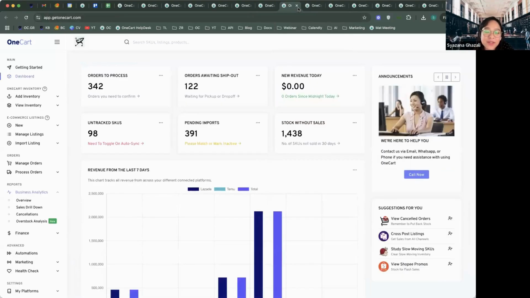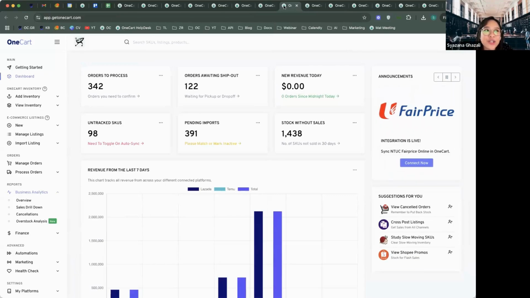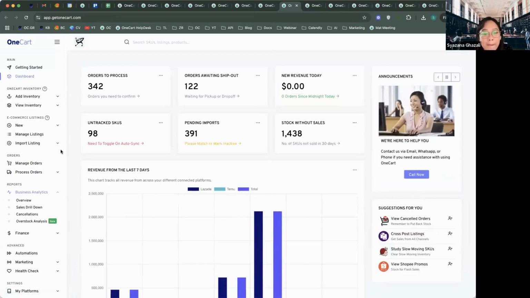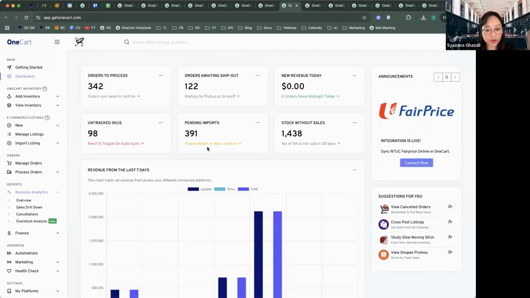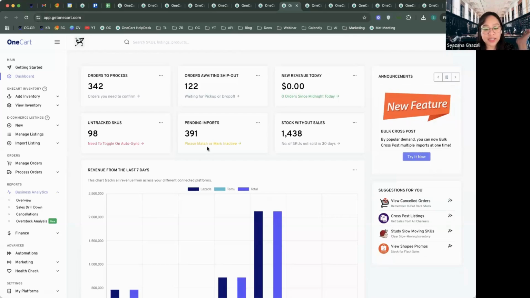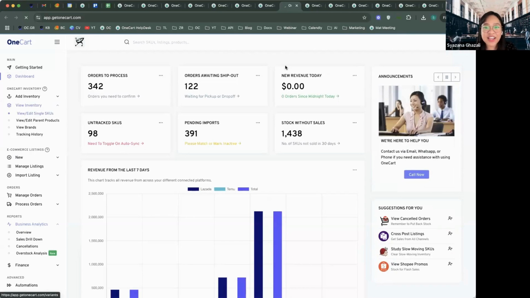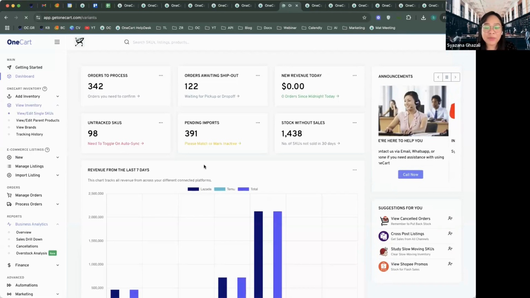Okay, so the next one is about retiring. A lot of our users lately are doing account resets, and they say, I have like 50 SKUs that are no longer selling, but they're in OneCart. What can I do? The logic is this: as long as it is switched off in your platforms, as long as it's no longer live, it does not affect OneCart. There's no impact on you. It's just that in OneCart, you are still able to see the SKUs.